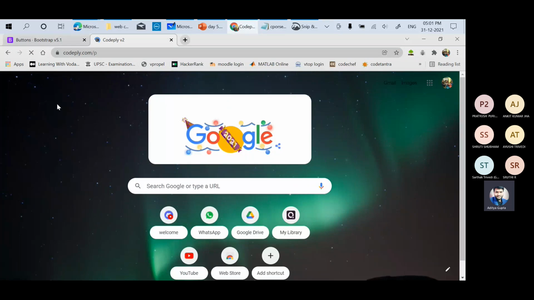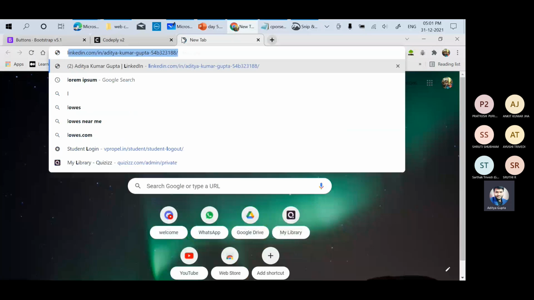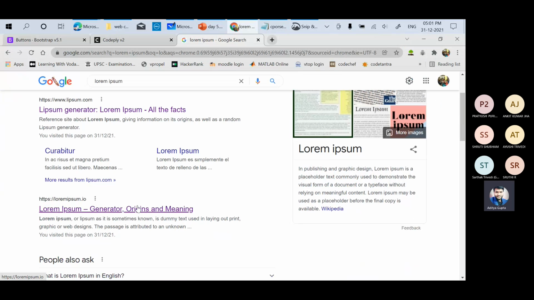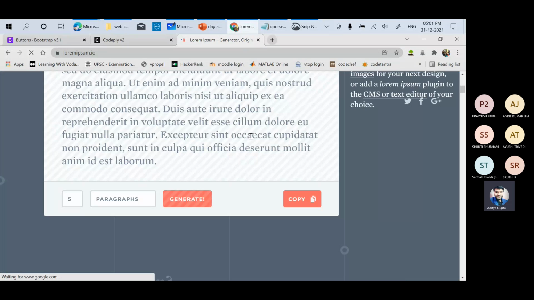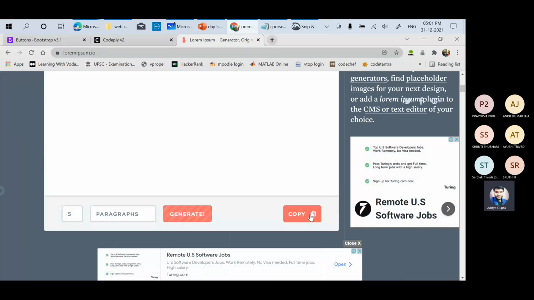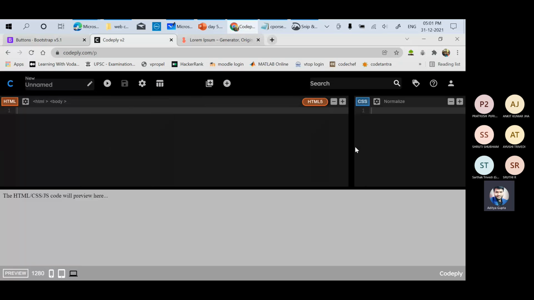Okay, fine. So what I'm saying is about the lorem ipsum. Lorem ipsum is nothing very specific. It's just text that gives a bit of body to your documentation so that you can use it nicely. It doesn't mean anything. If you try to get the meaning, even you will not get it. But no issues. So okay, let's do it.